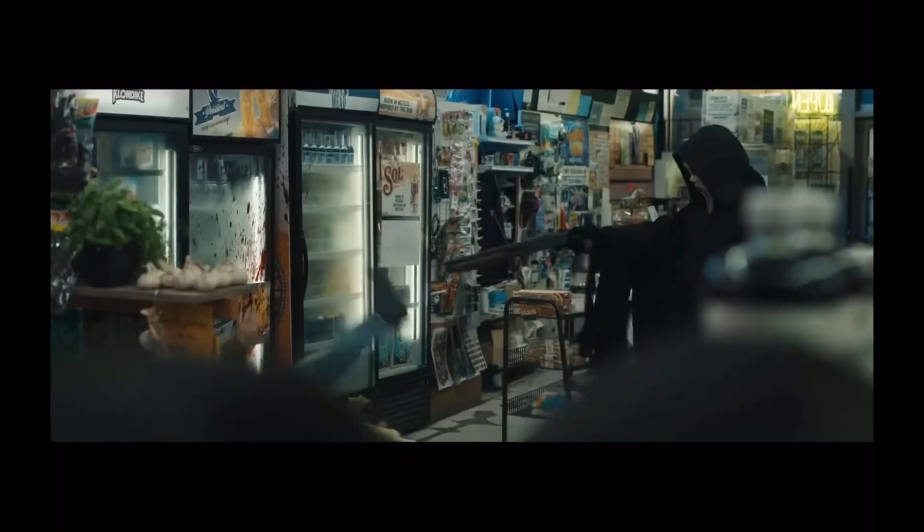I'm going to try to go all out and make a screen-accurate Scream 6 costume and hopefully make a video for you guys. I had to get these as soon as I could because it's become a thing where people find the screen-matched items and buy them out as fast as they can. Then once the company stops selling them or they're sold out, everyone tries to sell them at a markup of like 300-plus dollars depending on the item. I wasn't willing to take any chances — for the price they were at it's not very bad, and if they do go up in value, they go up in value. But I'd much rather just keep these for my cosplay or costume.